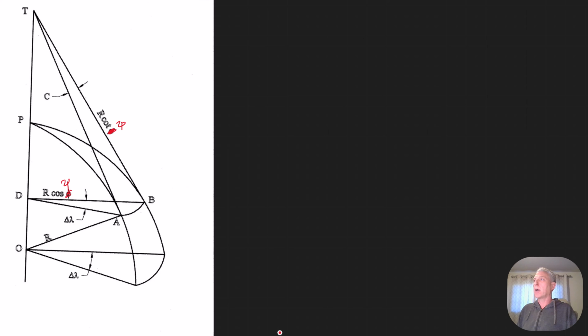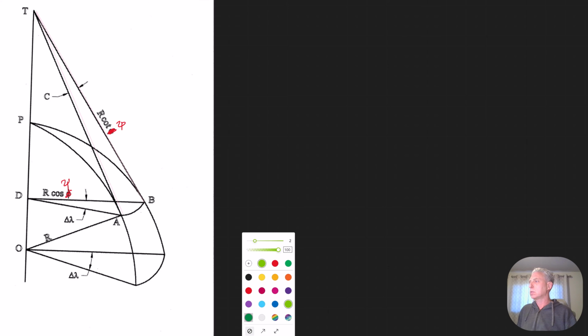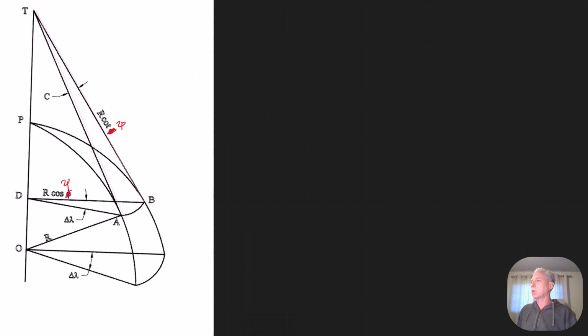Okay, and in this diagram, we have our angle of convergence. Here's these tangent lines. So these are those tangent lines that I drew in the last drawing. From T to A and T to B are those tangent lines. So we've just kind of turned our model a bit. So this angle right here is our convergence, which is labeled C appropriately.